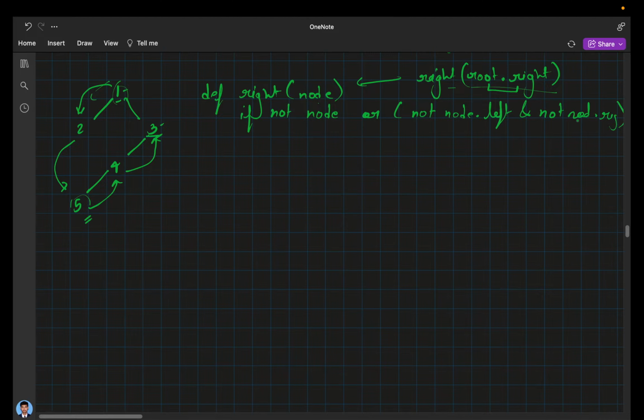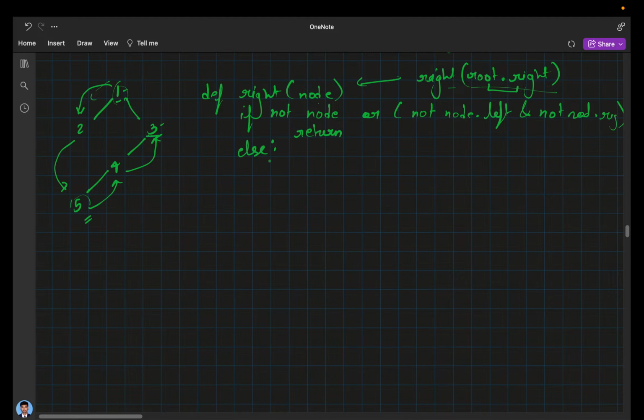If this condition follows, then just return, and if this condition does not follow, then take that node value first.